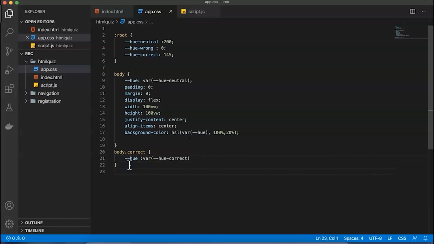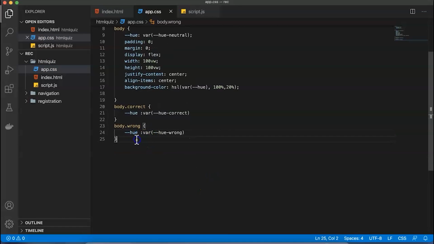And we can use body dot wrong. So the same thing I'd like to copy. Rather than saying correct, we're using wrong here. Well, these two properties we have defined.